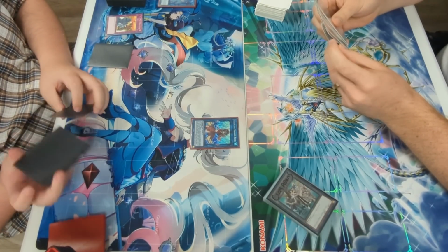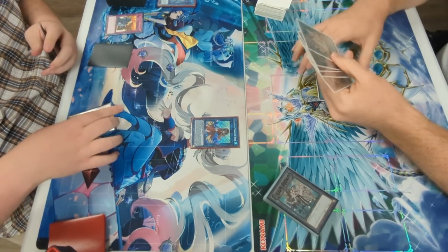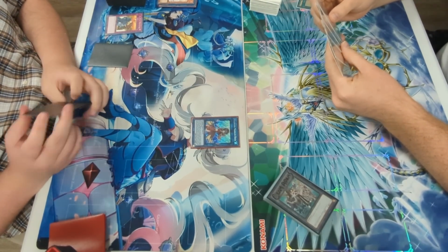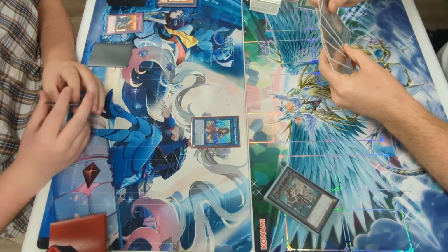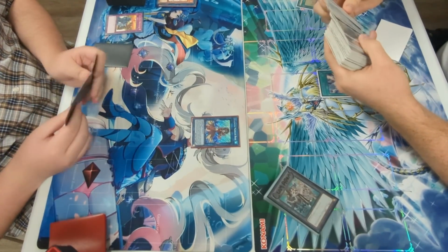Immediately flip up Rivalry. So already we have to deal with a Floodgate, and I don't have Fenrir in my hand. We're just going to start it off with a Crystal Bond. I don't have any board breakers. Let's see how we can do it. They're going to Ash the Bond. Alright, let's start with a Golden Rule then.